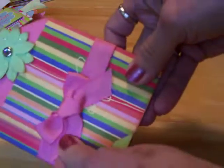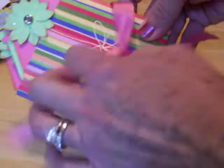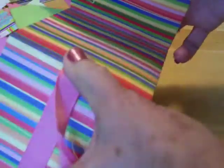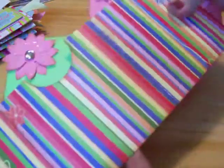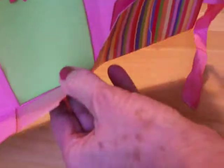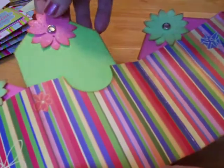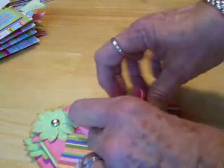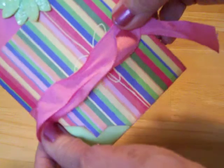And the last one — this is another little tag album. This just uses a piece of cardstock that you cut in half. And when you fold it over, it makes a little pocket. Then you make your little tags and put them inside, and then you fold it back on itself. Tie it up. That's another cute little album, and we'll also be doing that one.